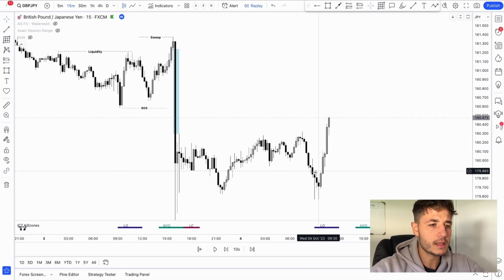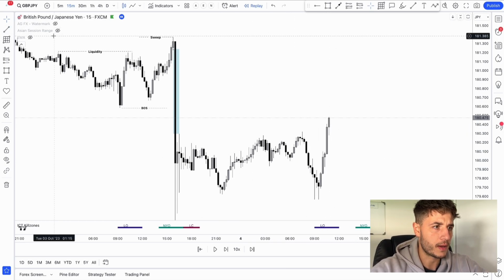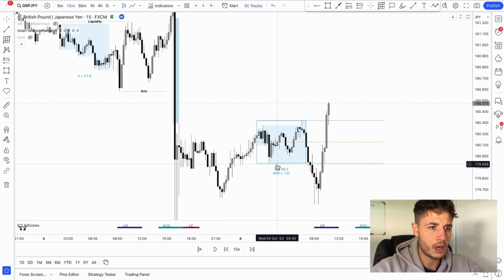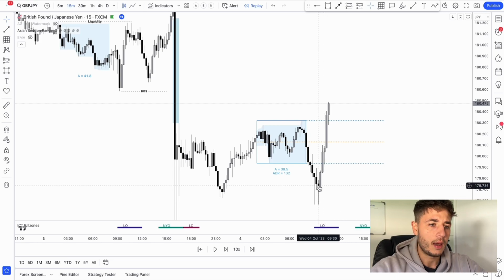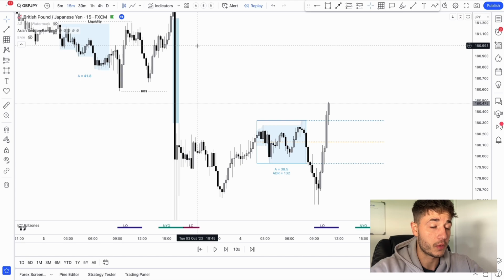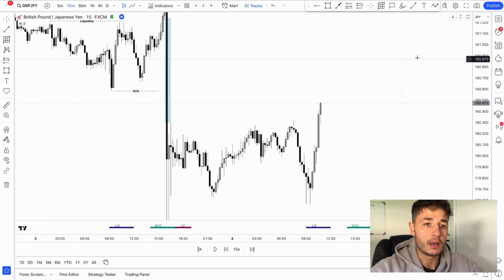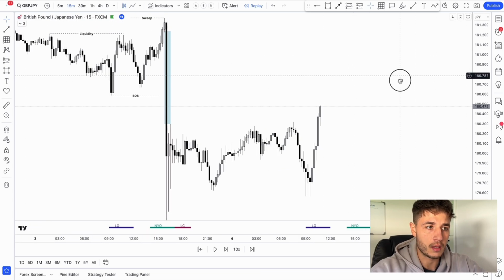So in this case, from the Asian session, if I apply the indicator of the Asian session, as you can see, we have the Asian lows that were neutralized in the London session. If the Asian lows are taken, then usually price is going to push higher to take out the Asian high and to make this bigger retracement, as you can see there, right? So this was the setup being created in the London session, but was triggered in the New York session.